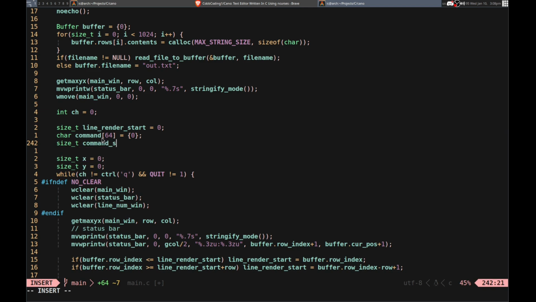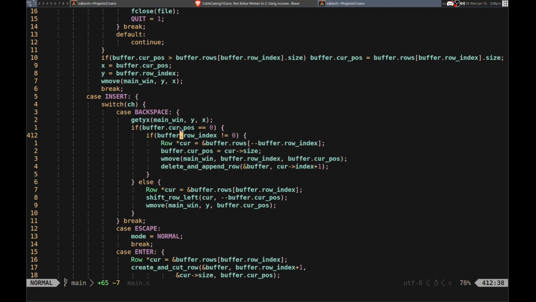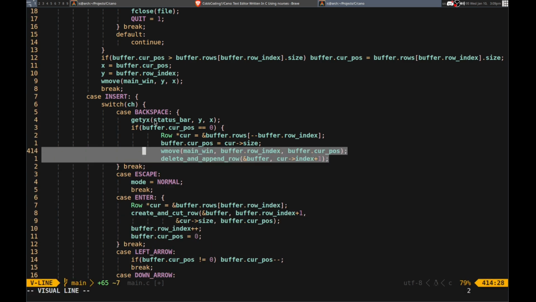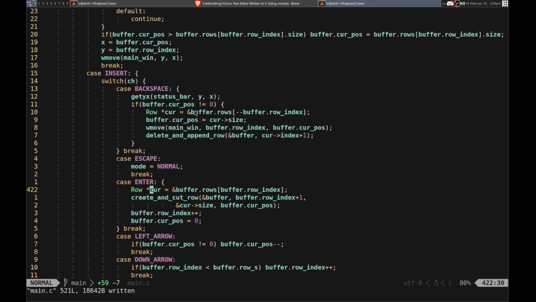So, yeah, just append to it, and then we can also remove from it. And that's the buffer that we want to modify rather than the actual buffer. So we don't want this. We don't want to get the X and Y. That doesn't really matter, but I'll do it in the status bar anyway. For now. We don't care about some of this stuff. So we need to check that. We don't care about the row index. Yes, we don't need that at all, I think. But if the current position is not equal to 0, then we want to be able to delete it, right? And then escape, that brings us there. But yeah, we don't want to do it on this. We want to do it on the command.